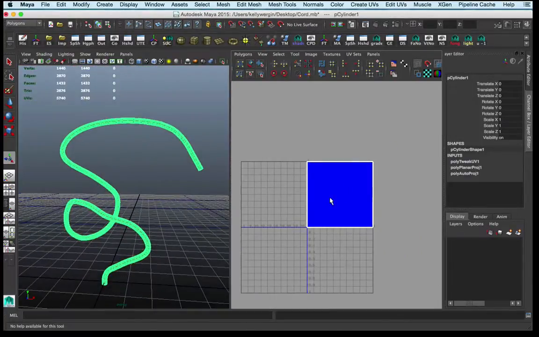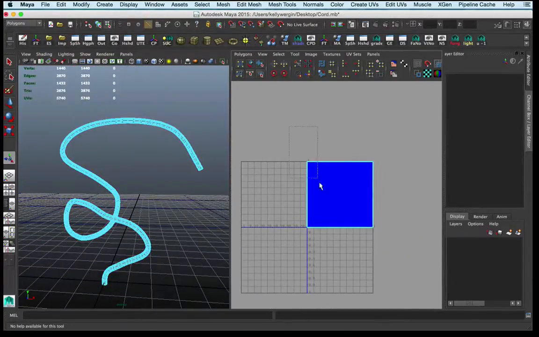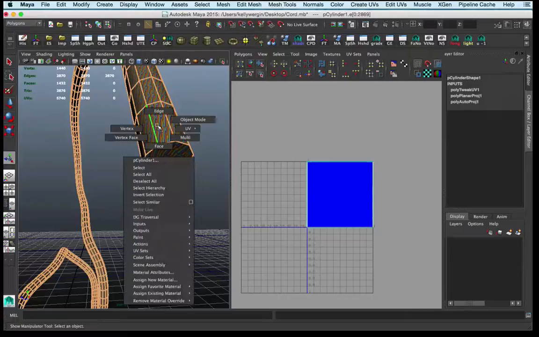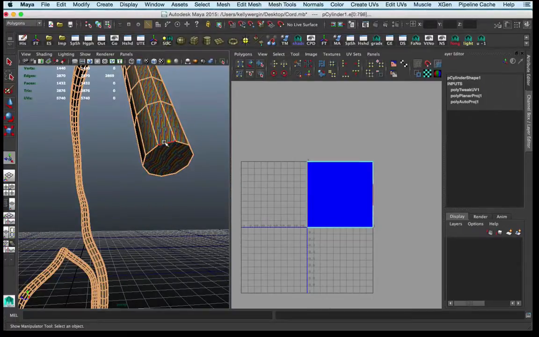The next step is to grab all of the edges. And when you think about a cylinder, you need to choose where you want your seams. So what we'll do is deselect all of the edges that we would like to be cut into seams. So around the caps at the top and the bottom.